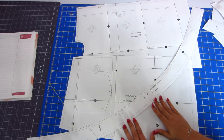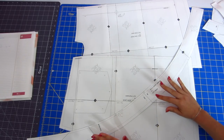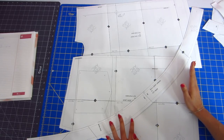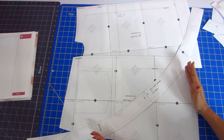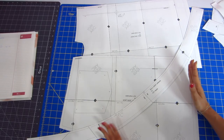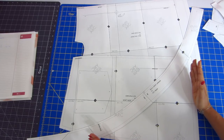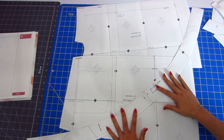So my waist measurement is 34. This piece is 36. 34 plus the 2 inches of positive ease equals 36. This is exactly the perfect size for me, which never happens. I bet if I ate lunch or something, it would be a little bit different. But that's okay. I do want it to sit right at my waist.